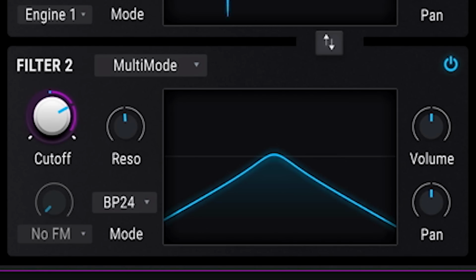So that sample and hold, it's not a thing that I see talked about a lot outside of modular synth communities, so I thought it would be a great thing to share here. You can assign it to all different kinds of things to just breathe a bit of life into a patch.